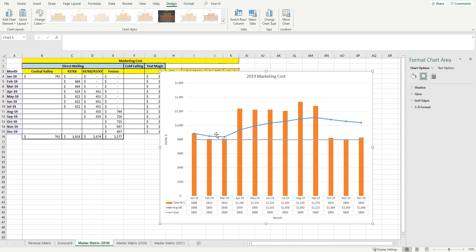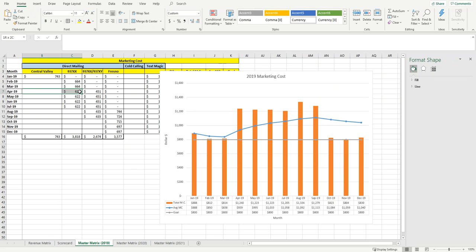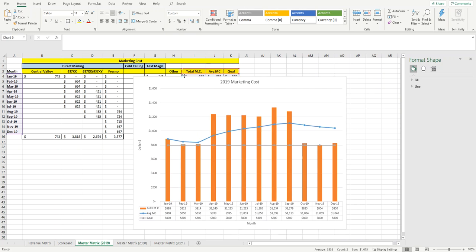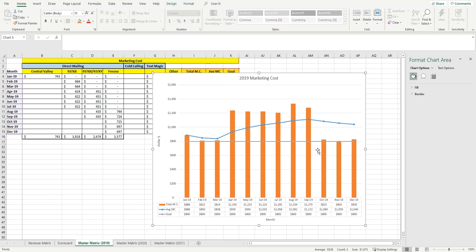So if I was reviewing this, I would like to understand why the cost of marketing increased for the month of April, right? So if you look at the data for April as you dive into what caused this, just at a very high level, you should be able to see that, hey, our campaign started to overlap with another particular one, right? So those are just ideas on how you can look at a KPI at a high level.